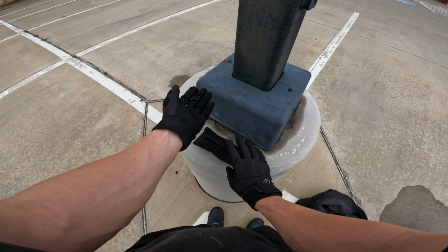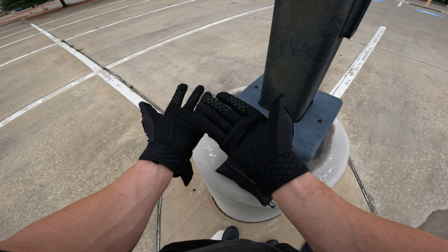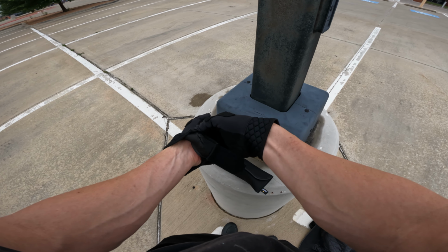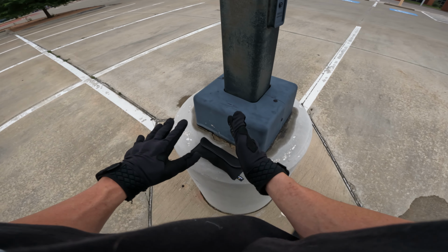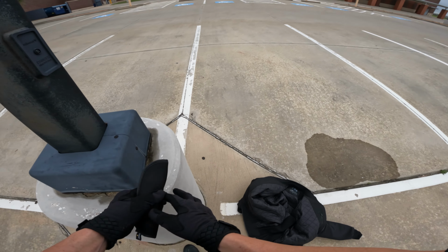Anyways, I guess I can show you some more damage. The gloves, they're not bad. I landed on the palm of my hand, so I don't know how this got scuffed up, but there's a little scratch there, a little rip underneath there, and a little bit of abrasion on the knuckles on the right hand. I don't know how. Did I punch the bike like that? Hit him with the 1-2 switcheroo? I don't know. Maybe so.